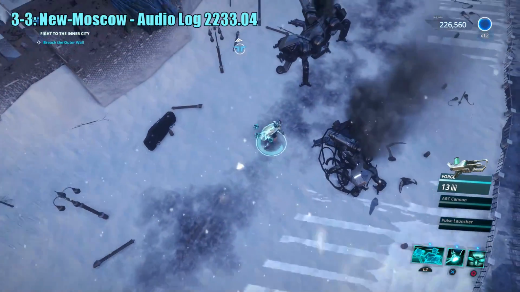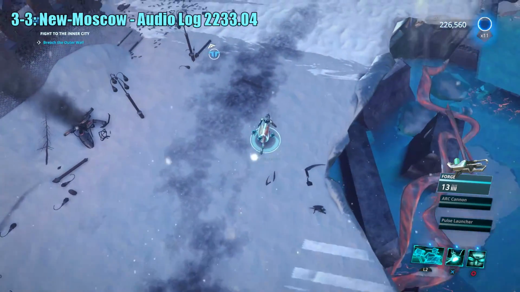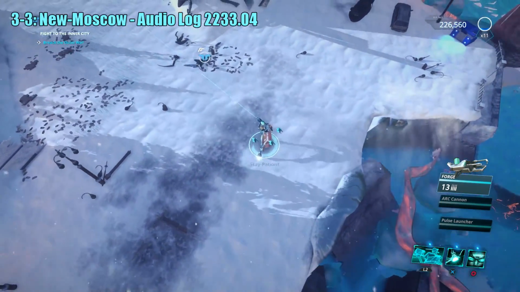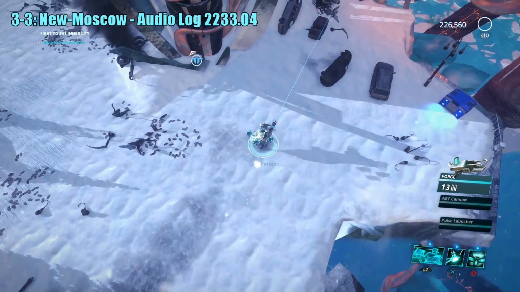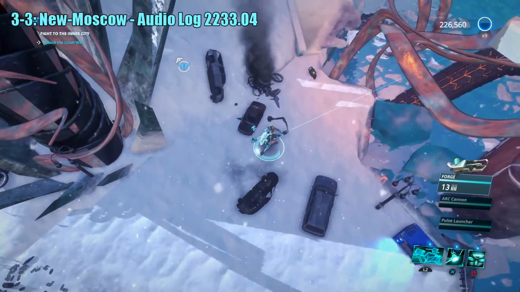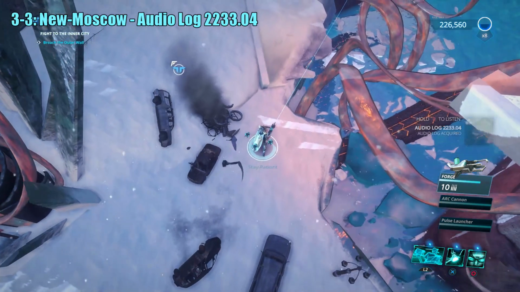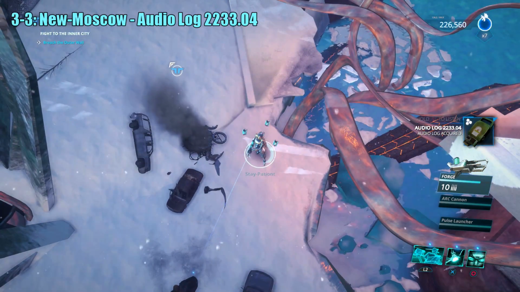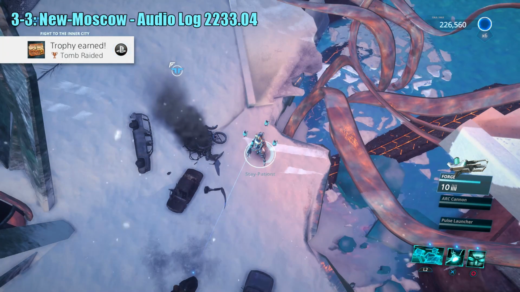And further up the wall, you will have Boris and a bunch of upgraded enemies breach through the wall, through this gap that I'm just looking at now. But rather than going through the breach, you want to carry on past it, and up on the edge, just in the corner there, is our very last story audio log. So that's going to pop the Tomb Raided trophy for collecting all the story ones.